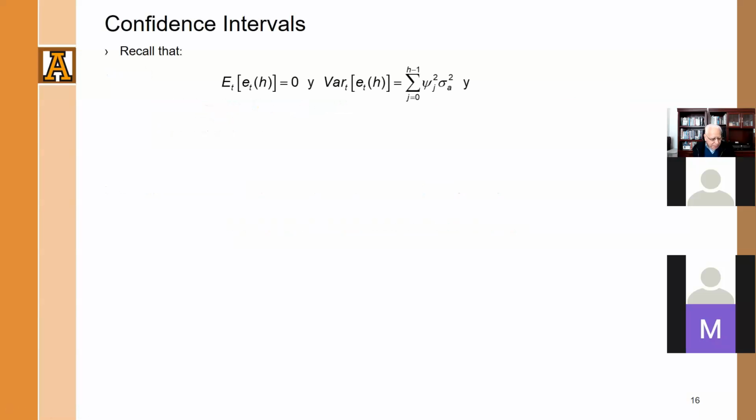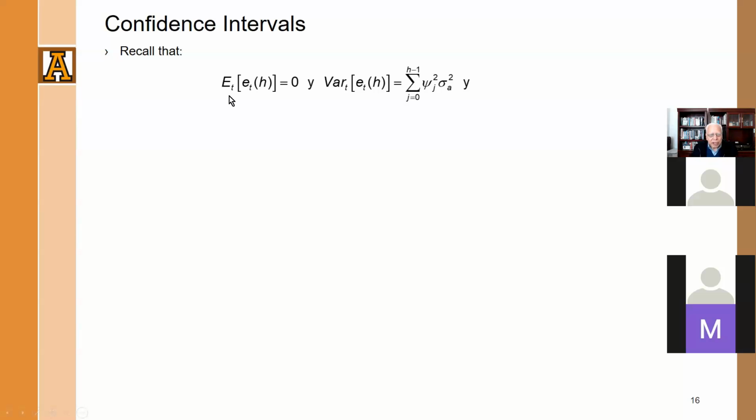Now, one thing that's important to do is to compute confidence intervals for the forecast. We saw how we obtain a point forecast, the observation that I'm forecasting three periods ahead, four periods ahead, and so on. But there's an error associated with that forecast because we do not know the true value of the parameters. We don't know the phi's; we are going to estimate them. So we need to put a confidence interval on the forecast to see how much uncertainty we have when we forecast one period ahead, two periods ahead, three periods ahead, and so on.